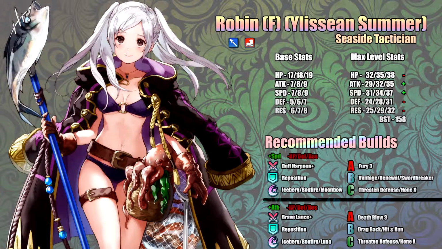For the B skill, now here you have a lot of choices. We have Vantage, which synergizes well with Fury because you're losing HP, which will put you into Vantage range. Renewal, because that one recovers your HP, so you're in Deft Harpoon range because that only triggers when you're at full HP. And the rest is just generic stuff. You can have Swordbreaker, Lancebreaker, I don't know. Yeah, you can just have a lot of stuff there. For the C skill, now this one is just up to you. You can have Threat and Defense, Threat and Attack, any Hone skills or Fortifies or whatever you need, Spurs, anything.